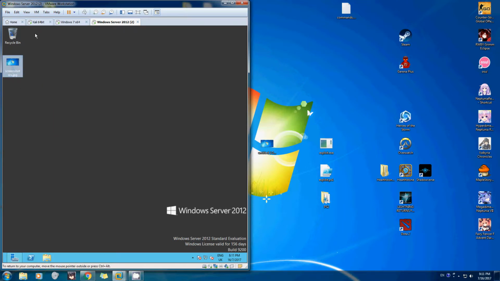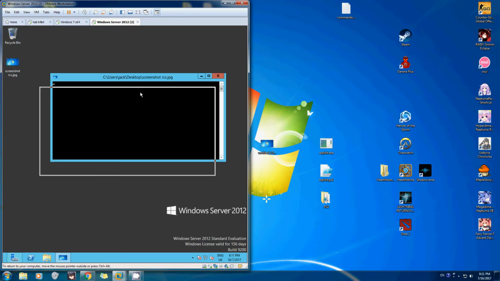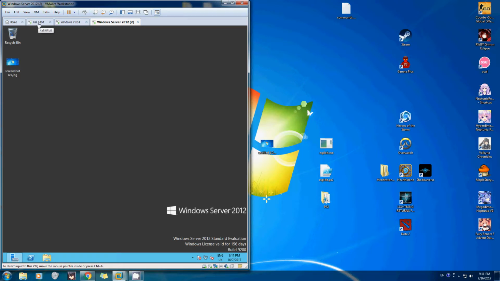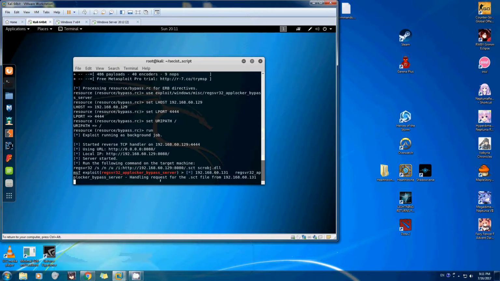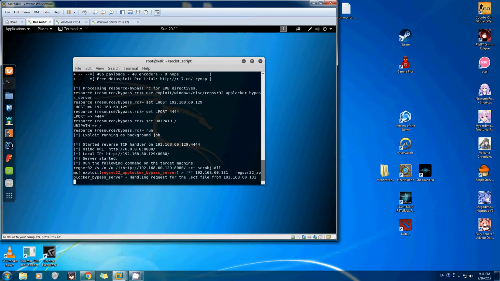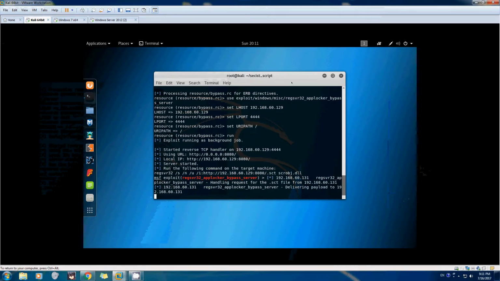So we're just going to run the file. Here you can see this command prompt will show up, and it'll be gone after a short period of time. Yeah, it's gone. And you can see that we've already received the request from the server, and we're prepared to exploit it. So let's just wait for our server to send the payload and the stage over.